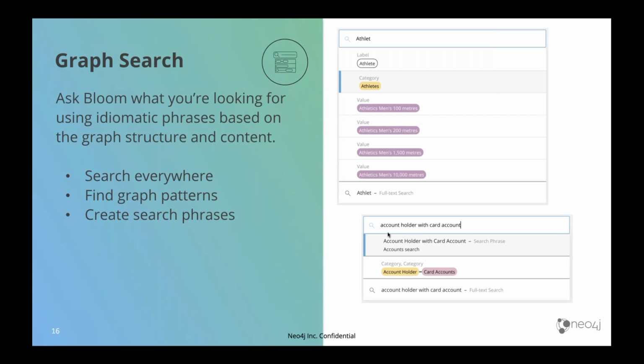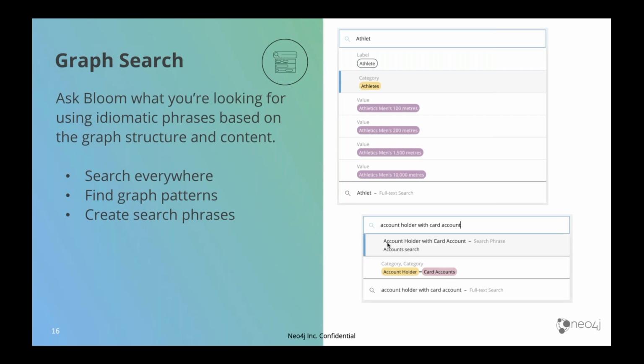But when you have a more complex phrase in the search box, Bloom is also able to identify from it different entities, different categories, and even relationships that you may have entered in that search box. As well as any saved queries that you have put into the perspective.